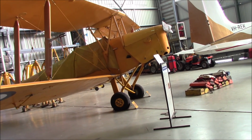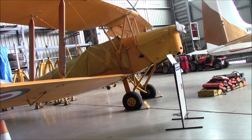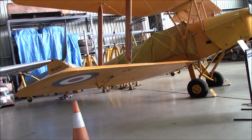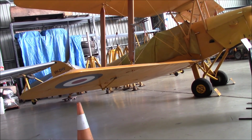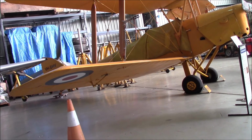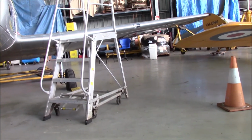This one's still used for asymmetric training of the pilots. Even the A380 captains have to do so many hours every couple of years of asymmetric training where they cut one engine, they've got to fly. Yeah, I know that. You know that? Sorry. De Havilland 82, Tiger Moth, that one still flies. Really? Yes, and that's one of their favourites to play around with. Don't fly because it's really flying.